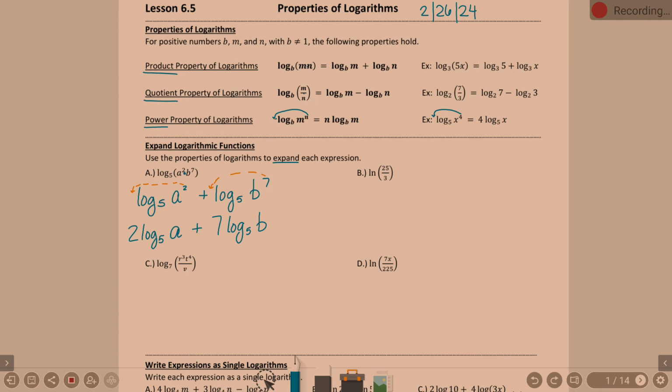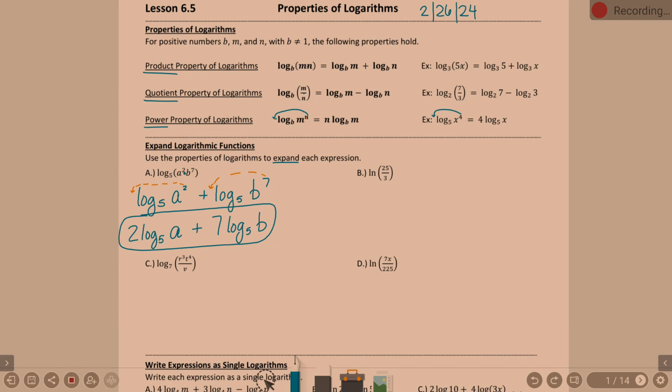Okay? Do work to try and get those bases smaller, if that makes sense. And then since our job was to expand, we've expanded this as far as we can. We separated logs to the best that we can, and we've also moved powers out front. Questions? As I said, today it's learning the properties. Eventually you'll be using the properties. Today it's just practicing how they work.